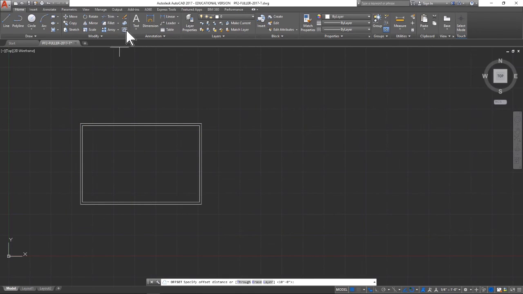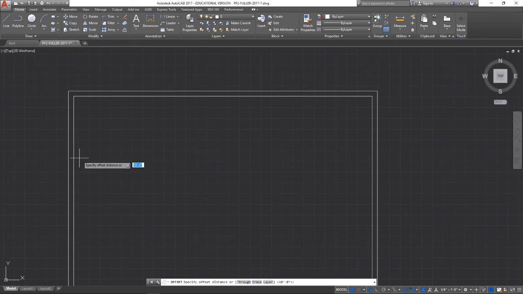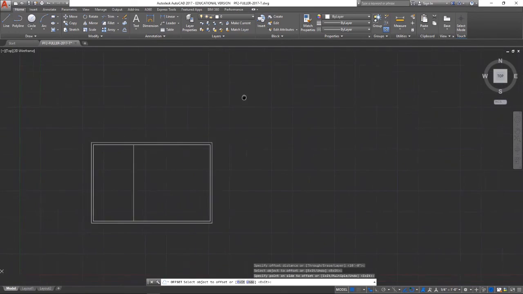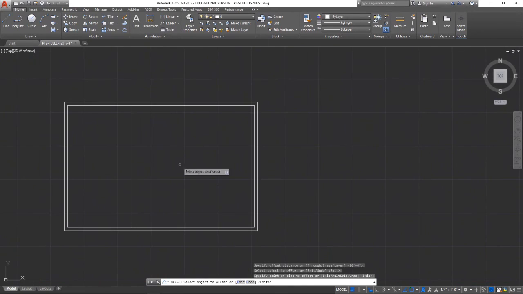Go to my offset, come in here, and okay, my distance, I had already typed it in, 10 feet. I'm going to accept that, click on the wall, and bring it over here. Okay, now that wall should have a thickness also. It is an internal wall. My internal walls are going to be 4 inches. So let's see, there's a way to change the size without actually starting over.